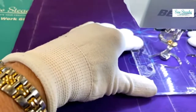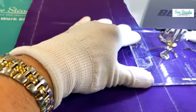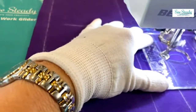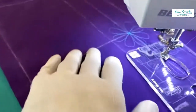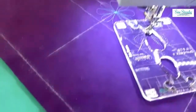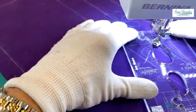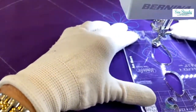Sorry, I'm bumping the camera. I may need to raise it a little bit. It's kind of where my shoulder is. Okay, that's my 4 petals, and now I'm gonna lift this up so I can get it off of my shoulder, so maybe I don't keep bumping it, and that might make it a little better for you.